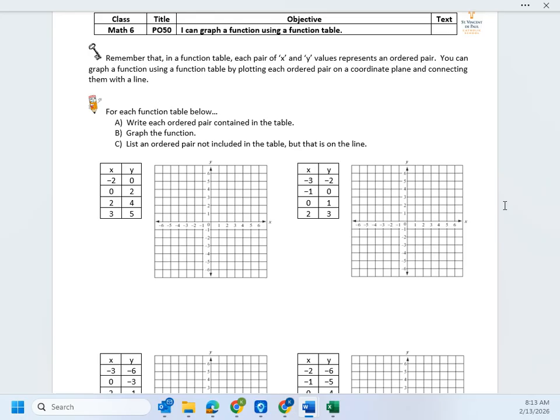So really, truly, use the long weekend to do just a little bit of math. I'm not saying you have to do a ton of math, but really, truly do a little. So when we review on Tuesday, you can say, oh, I practiced it and I understood it. Or, ooh, I looked at it and I still don't understand it. Can you go over it some more? That's what we do on our review days.